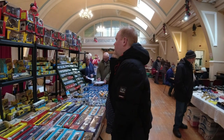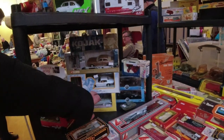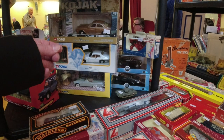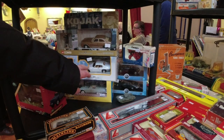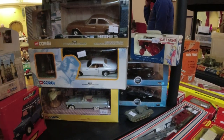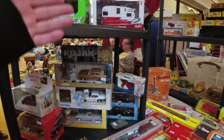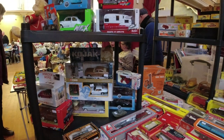It's awesome. I love the old stuff. Yeah, a lot of this is old, but some of it is in the newer packaging, haven't they? But I do like that look. The XJS was on that video the other day. He said I like the white one. That's the Return of the Saint. I think they did two series, '78, something like that. So that's the Kojak. The first that's XJS, yeah. It's a Buick, that's all I know. I think you have a figure that comes out of there, obviously Kojak or something. I don't think he's bald actually, but he actually shoots. There's a gun that comes out of the car.